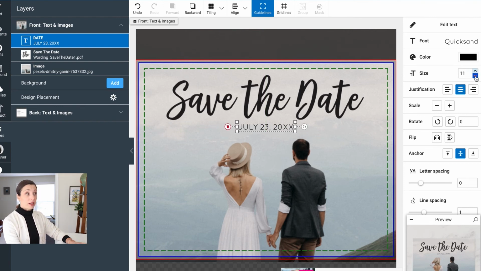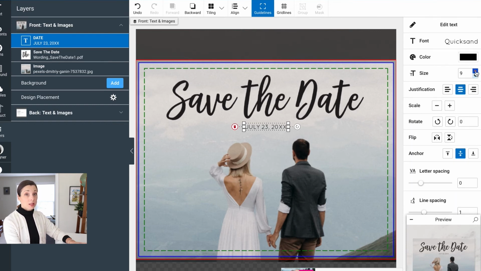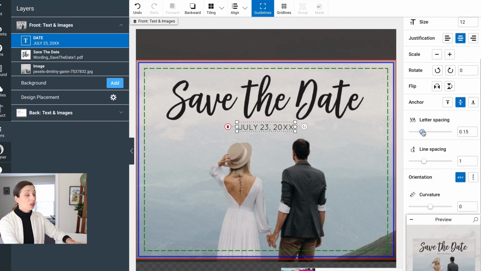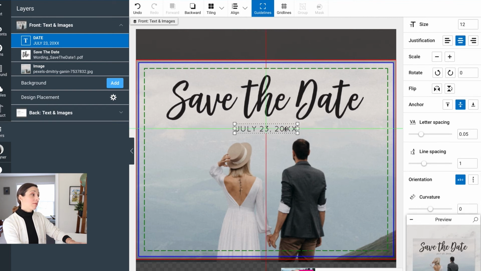From here we're going to go over to the right text panel. And here you can change any of the elements that you need. So we can either edit the text, change the font, change the color, the size, the justification, the rotation, the letter spacing, and we can even change the curvature. So you can play around with those and see what you like. Zazzle has a bunch of fonts to choose from. I mean, I selected fonts that I thought would go well with the non-editable fonts, but that's what's great about Zazzle is you can be creative and select your own fonts.